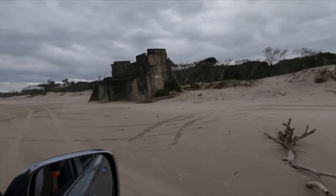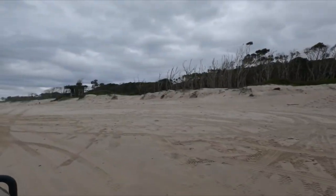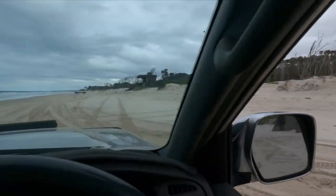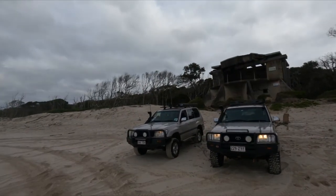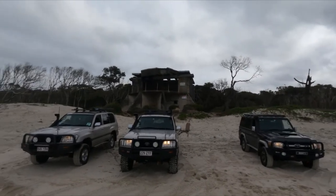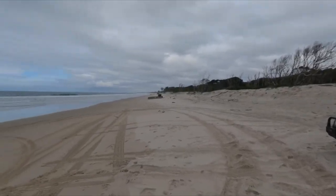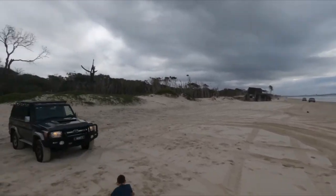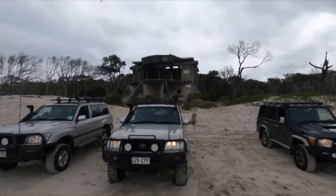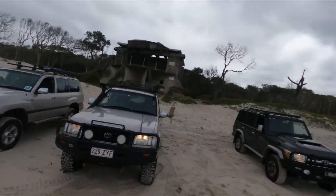And here is one of those forts, looking from a little bit closer. Alright, here we are at one of the forts, probably the biggest fort. Got the cars lined up. It doesn't quite do it justice in the low light today with the weather, but normally there would be a heap of cars. So it's fantastic here that we almost have the beach to ourselves. But yes, that's probably the biggest fort.